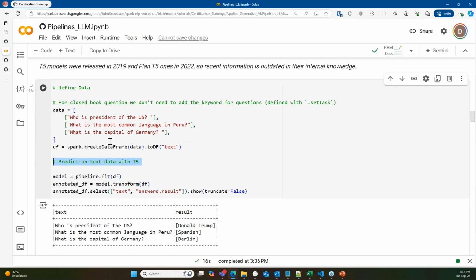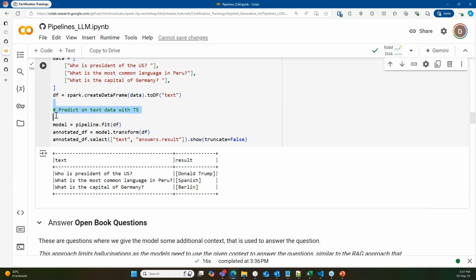Of course, this model is quite old, so it will not give you answers as good as the newer models we have today, but still, this was a very important improvement in the machine learning community at that time.